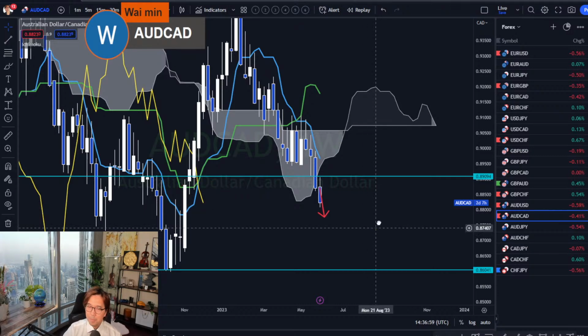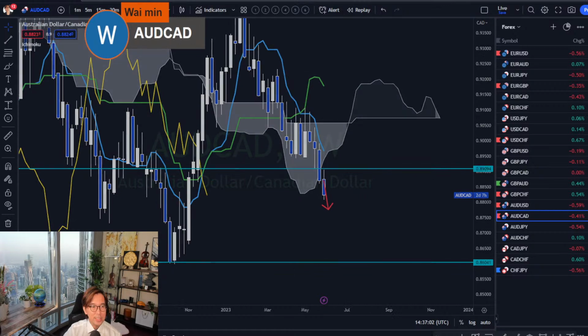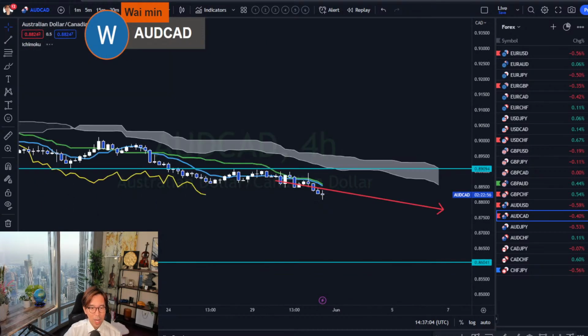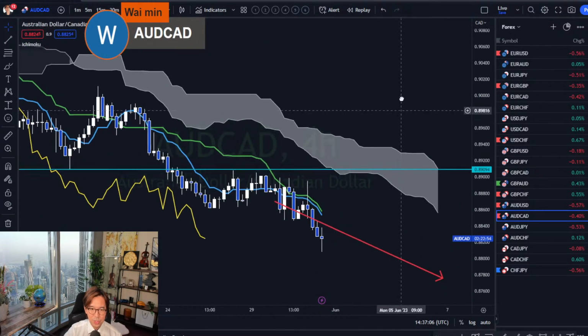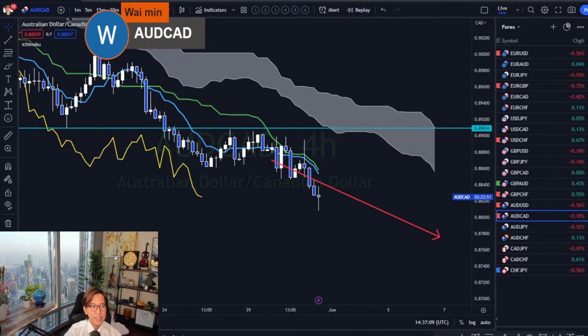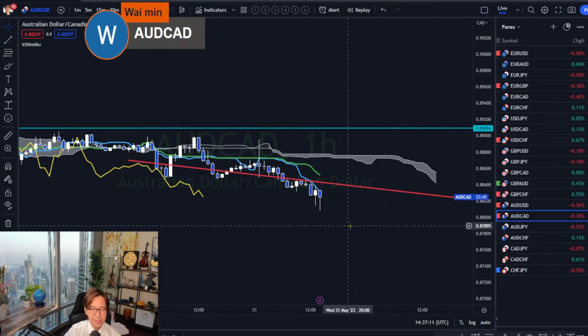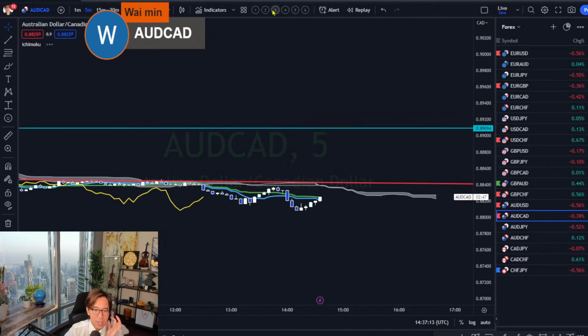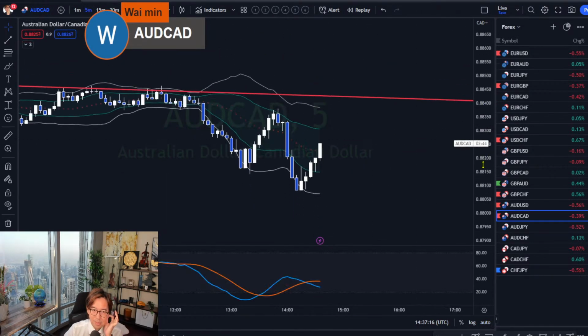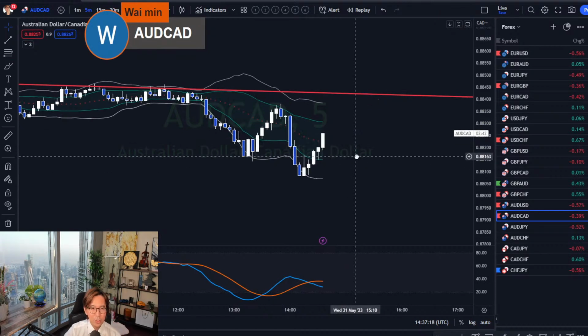Yeah, so that's downtrend. And daily is down, and 4 hour is also bearish. It's nicely downtrending, and 1 hour is also down. So let's look at the lower time frames. So here's 5 minute. Usually I take 5 minute time frame for my entries, and 5 minute shows consecutive reverse in waves. So this downtrend is something that we can expect.